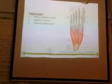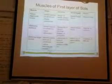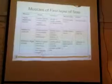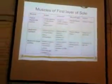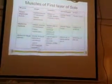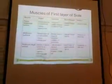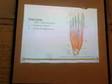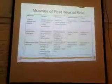This muscle takes origin from the medial tubercle, as well as something called the plantar aponeurosis that we'll talk about later. Like in case of hand, we have palmar aponeurosis. What is that palmar aponeurosis? It is modified deep fascia. In case of the hand, triangular shape, if you can remember. Similarly, in case of foot, we have the plantar aponeurosis. We'll study about that later. So it takes origin both from this medial tubercle as well as the plantar aponeurosis.